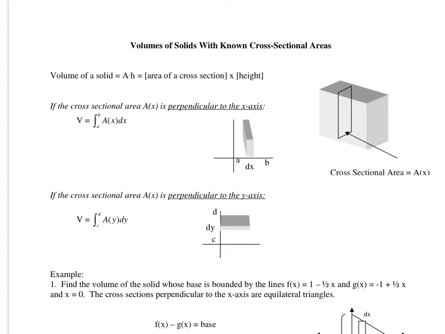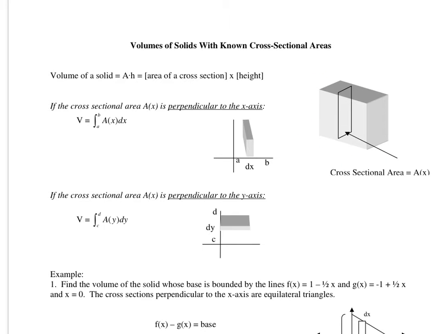Okay, for this second part of finding volumes, we're going to talk about how to find the volume if you know what the cross-sectional area shape is. So let's go back to what we originally know. We know the volume of a solid is the area times the height. So the area of the cross-section times the height, that's how we've broken things down. So if I could take this and I know the area of this, we multiply it by its height. We'll call the height in this direction. These will be my delta x's, say. And I could find the whole volume of it.